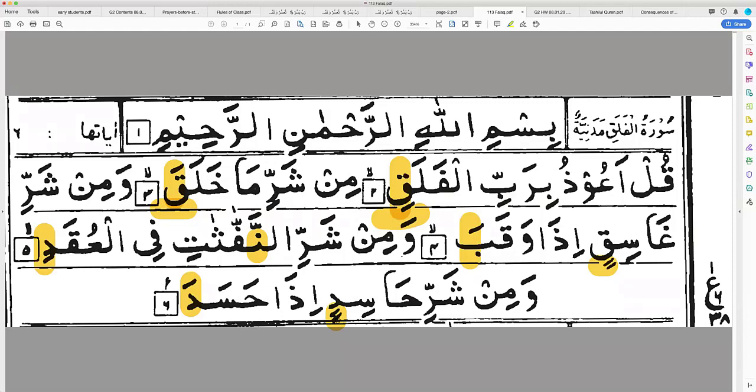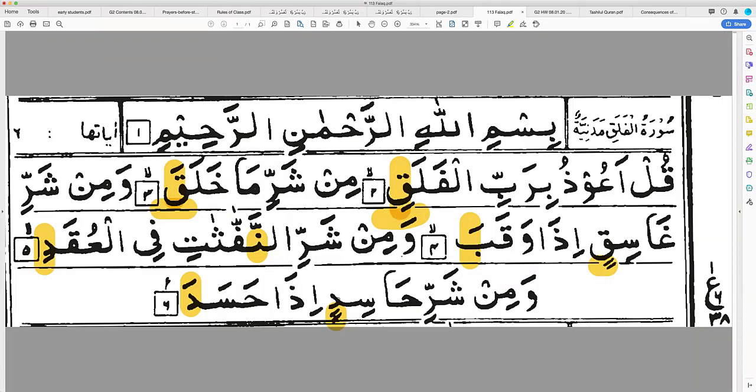Well done, well done. Very, very nice reading. Your pronunciation was very good. I'm just going to point out a couple of things that you didn't do. On this qaf and this qaf, you didn't manifest, which means you didn't demonstrate with your voice the jerking sound. I couldn't hear it. You did it on the ba, you did it on the dal, and on this dal, okay? So we're going to go through it again. Make sure that you do it on the Qalqala, on the qaf, okay?